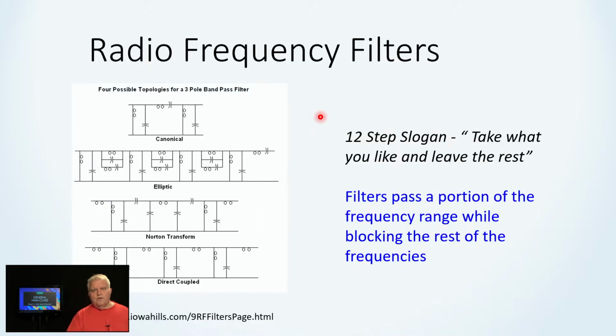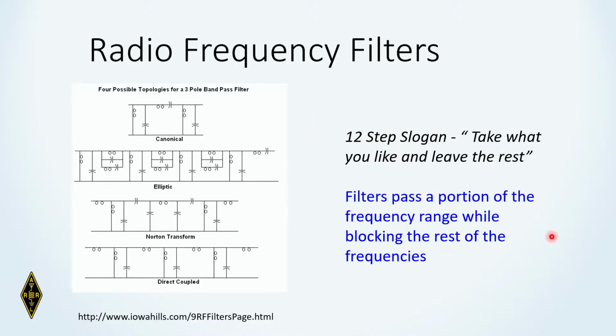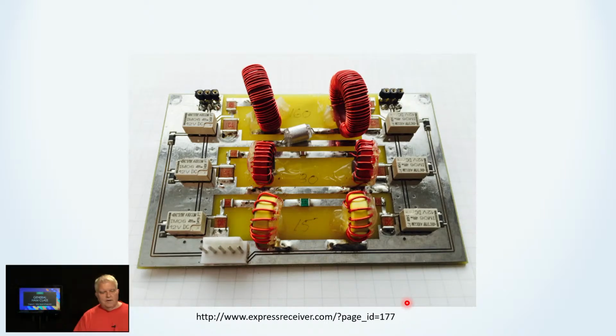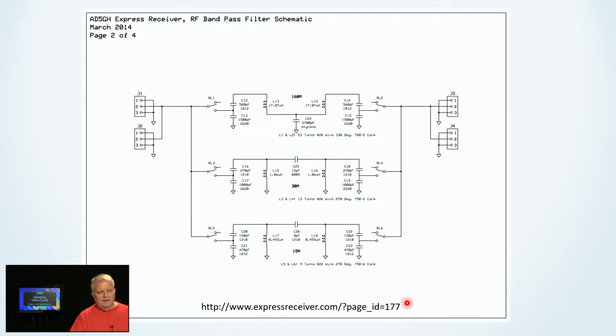And I mentioned radio frequency filters. You filter out what you don't want. Filters pass a portion of the frequency range while blocking the rest of the frequencies. And filters can be for transmit and for receive. They can come in various different design configurations. We're not going to go in depth on these. Here are some transmit filters, for example, probably a couple hundred watts. These are the kind of things that you would use at Field Day, for example, to prevent interference from one nearby transmitter or another on a different band. Schematically, this is what it looks like. You have the ability to select the various filters.